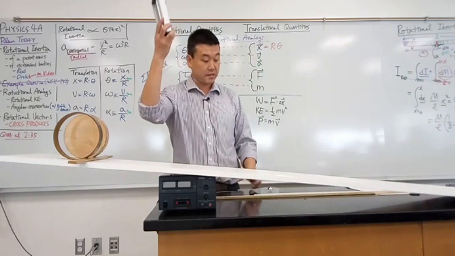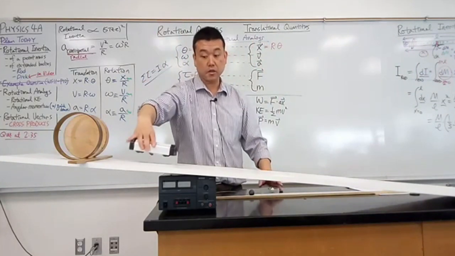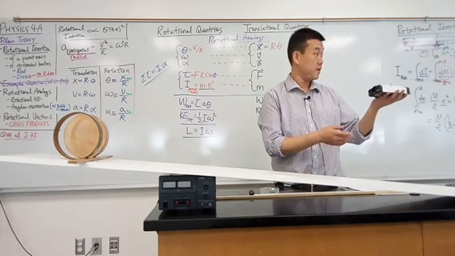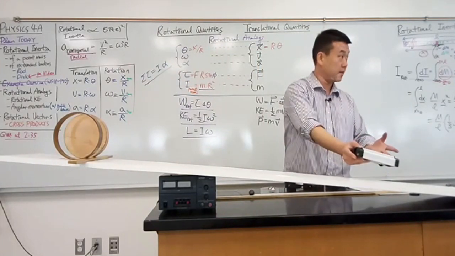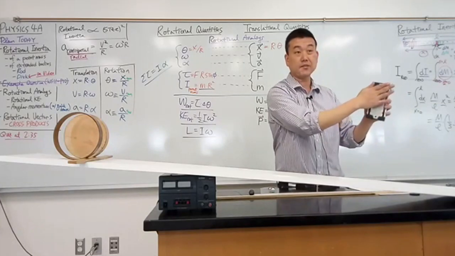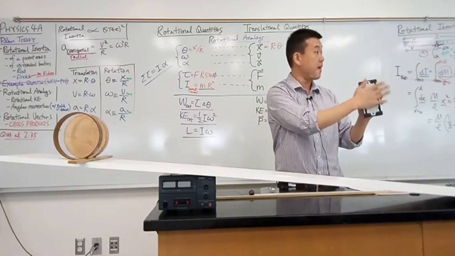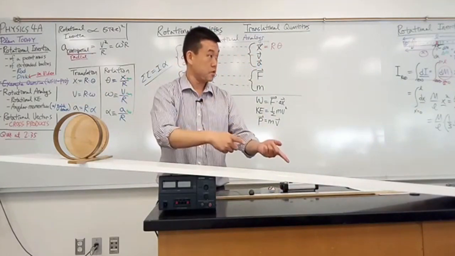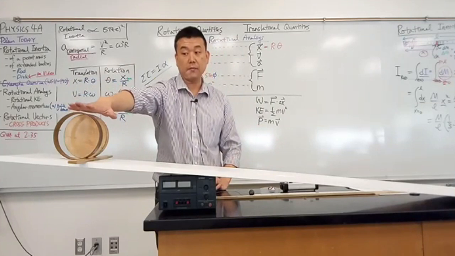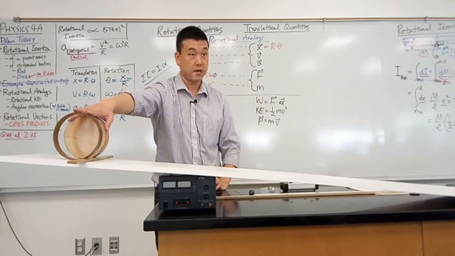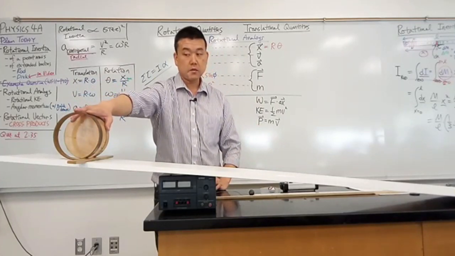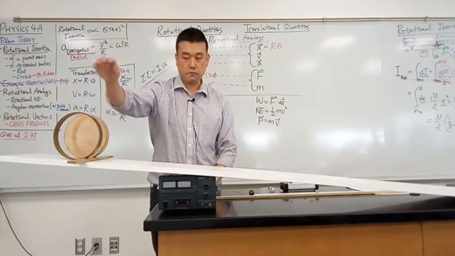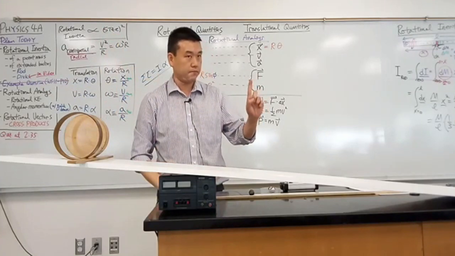So there's a reason we've been using this cart and not these balls. This cart illustrates something that has translational kinetic energy and zero rotational kinetic energy, because as it moves, everything is translating. I mean, these wheels are rotating, but they are so tiny that there's very little mass and energy associated with them. Once you are looking at things that roll, it changes. As it rolls, a significant amount of its energy will be in rotational kinetic energy. Okay? So I'm trying to wrap up this end here. All right, so these are some of the facts that you need to take into consideration.